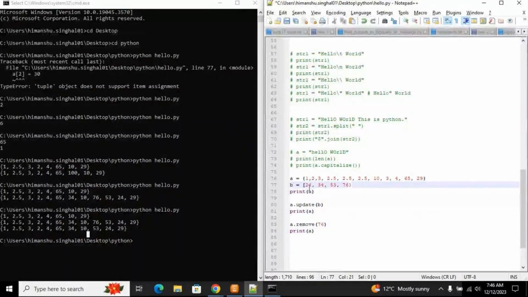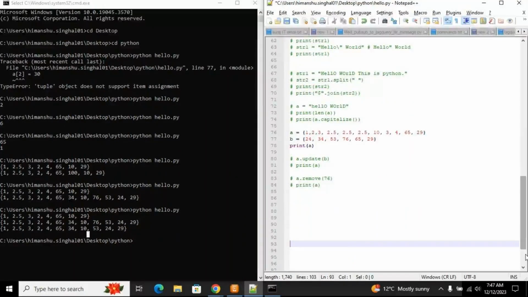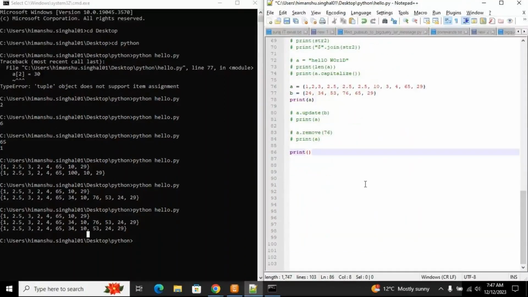Okay, so I have created these two sets. Let me just repeat some values as well, 65 and 29. Okay, now let me just comment out these, and so print set 1 dot union, and now we want to union with b.